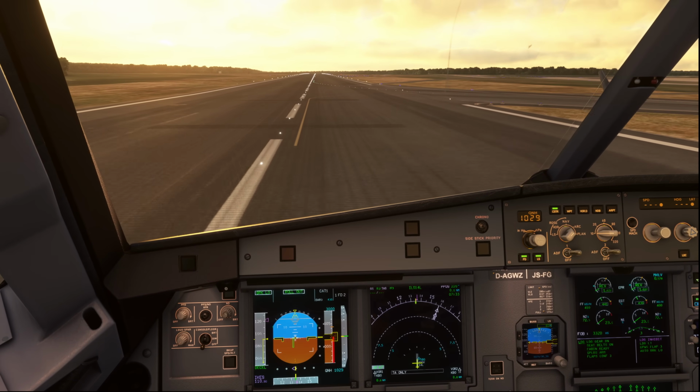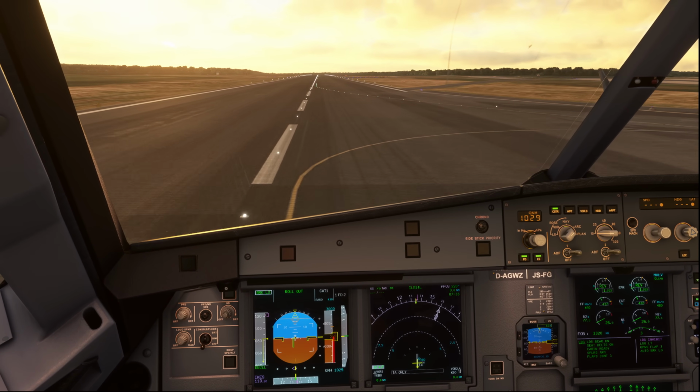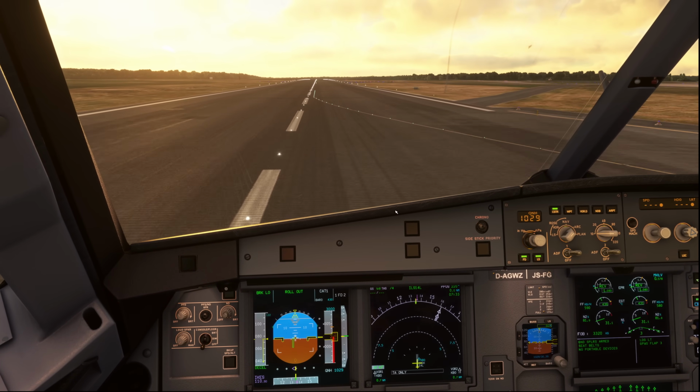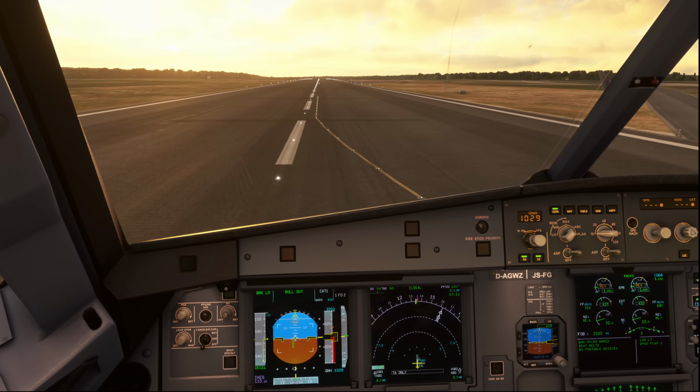Spoilers, reverse green, decel. 70 knots.